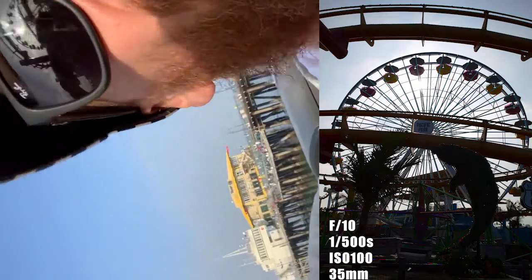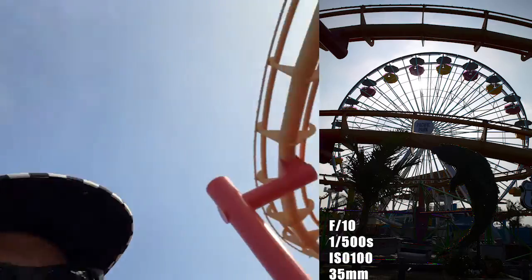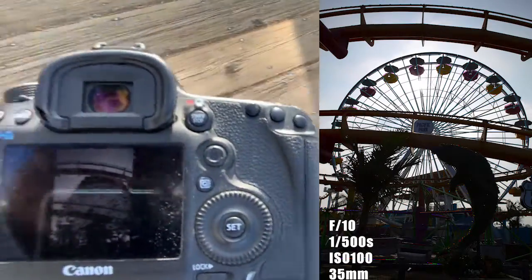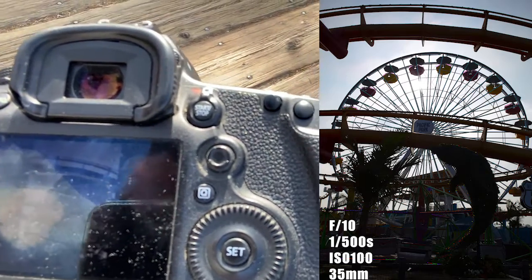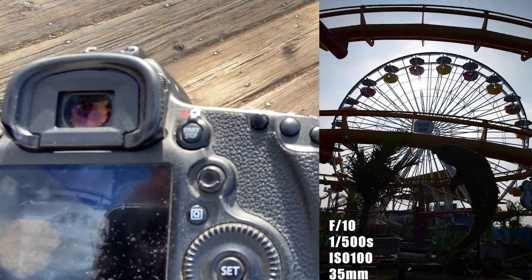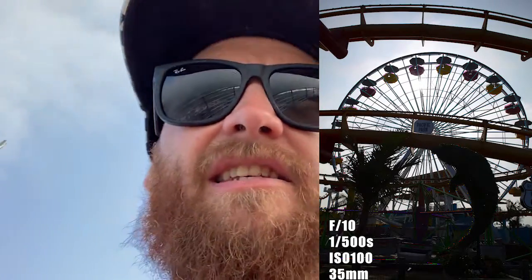Let me press play on my camera. Hopefully you can see that the blue sky is going to be shown, and the sun is not as bright, but we can't see any of the amusement park itself.